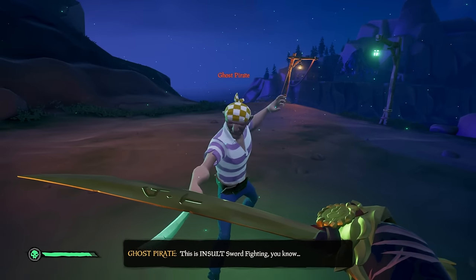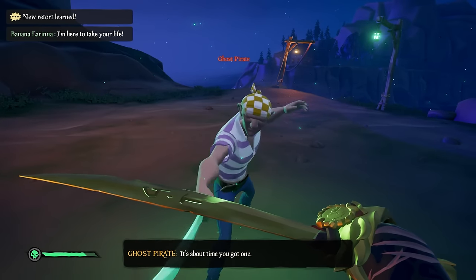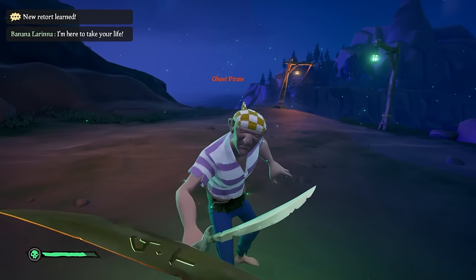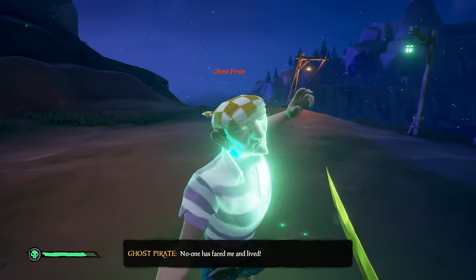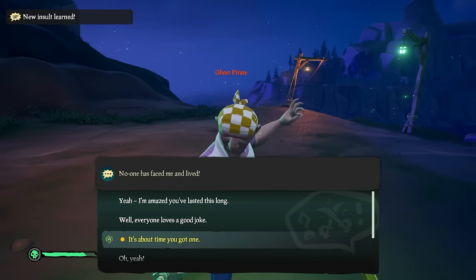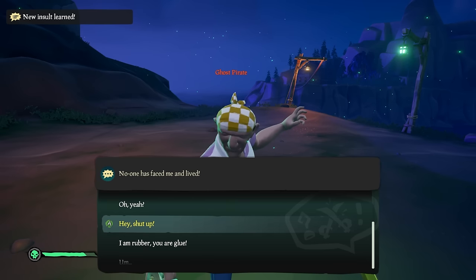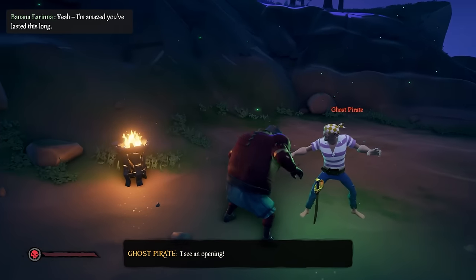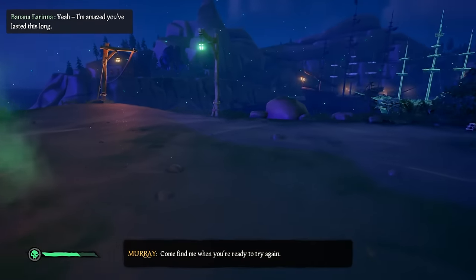This is insult sword fighting, you know. It's about time you got one. Pull yourself together. No one has faced me and lived. One more and you're finished. I see an opening. Yeah, there's no sport in fighting you. Come find me when you're ready to try again.